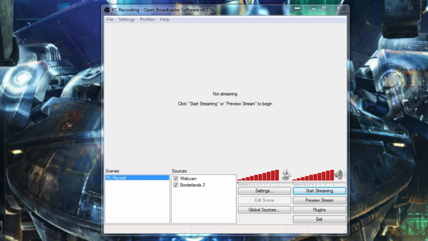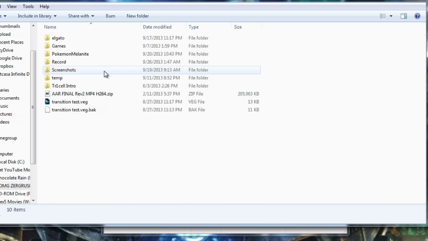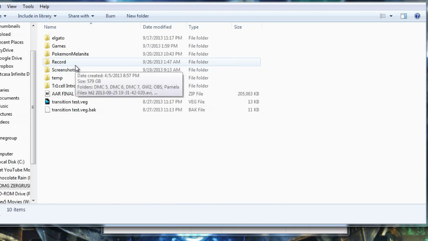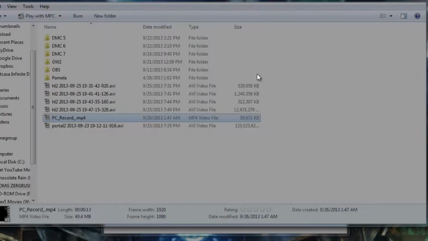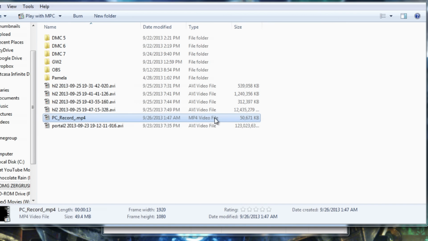And then in the location you specified, it will provide you an MP4 file, which is completely compatible with all editing software and YouTube. You can straight upload it, although if you're doing a very high bit rate, that will take forever because it'll be a big file. Like for that 14 seconds, this file is 50 megabytes. You don't want to really upload like that, but you can import it into your editor and move forward from there.